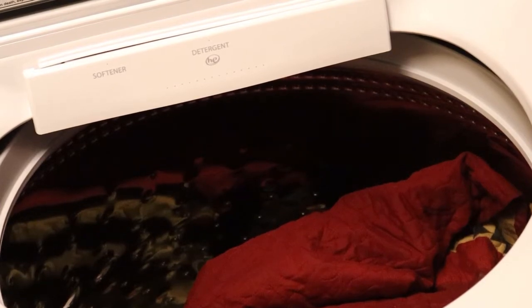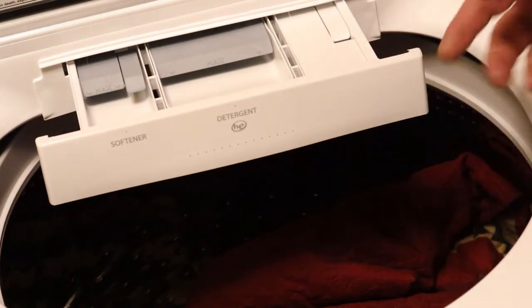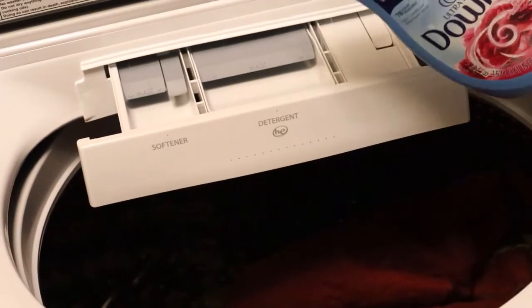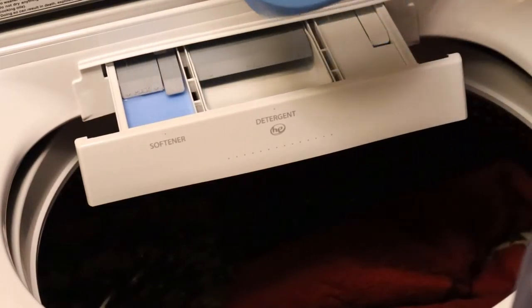Okay, I'm going to do a first load in the washing machine. Pull out the drawer. Add some Downy fabric softener. I am doing a quilt, a red padded quilt. I'm going to do a cold water wash on it because I don't like washing stuff in hot. Here's my softener.